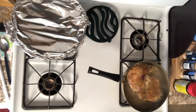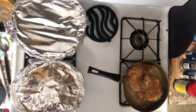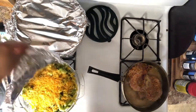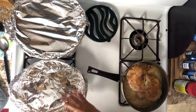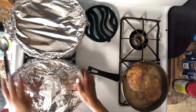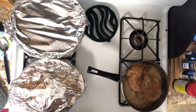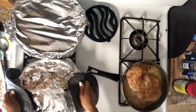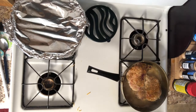We're gonna take a peek at our second layer of cheese, see how that's doing in the oven. Let's take that out. And again, if you want, you know, less cheese, it's up to you, your choice. In my family, we love cheese, so we add a good amount. Just gonna place that back in there, place that bad boy in there, and let it do.